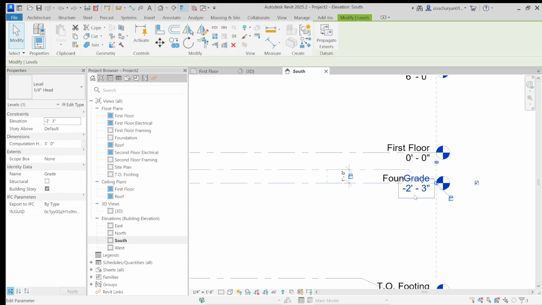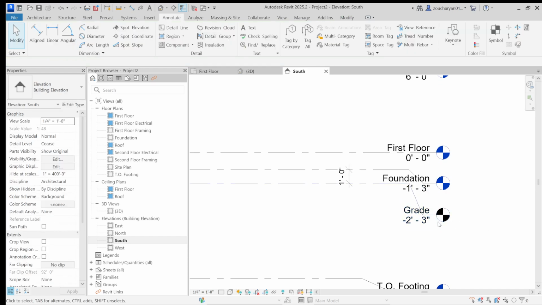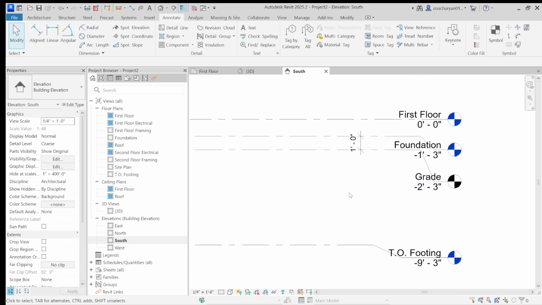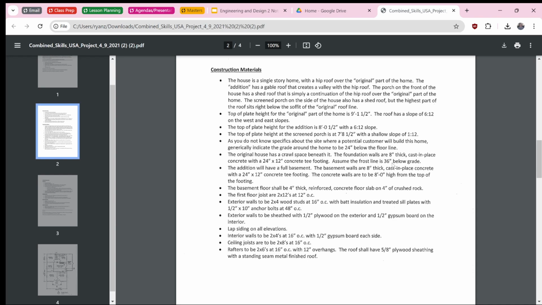I'm going to select this level, click the squiggly, and now I can drag that down so it's readable. Okay, this level will now always be a foot under my foundation level. We don't know how thick our floor system is going to be yet, so I'm not going to worry about this height. All I know is that the top of my foundation is always going to be a foot over grade. And then, what other piece of information did we see?